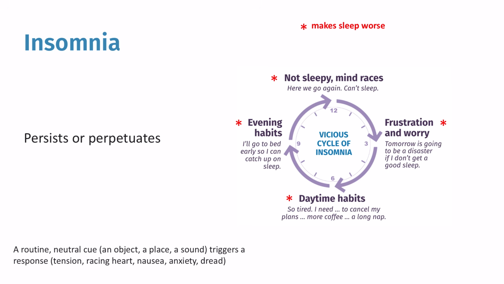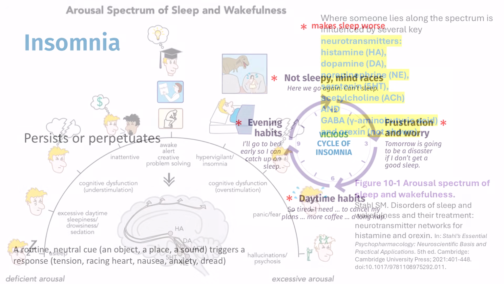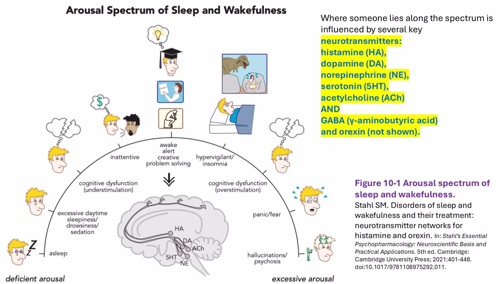So we can end up in these cycles, which can actually perpetuate the insomnia, and it's more of that kind of conditioned arousal. So what's a good explanation for this whole thing around sleep? And I really like the book by Stephen Stahl. He has some really great explanations. And these diagrams seem really simple, but I think in fact they quite aptly point out the complexity that can happen with sleep. And he presents it to us to think about.